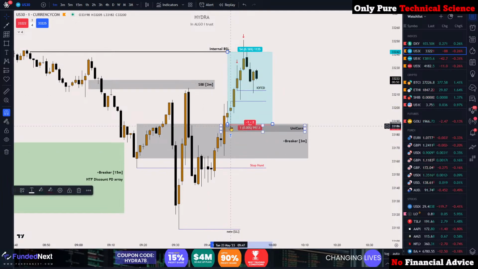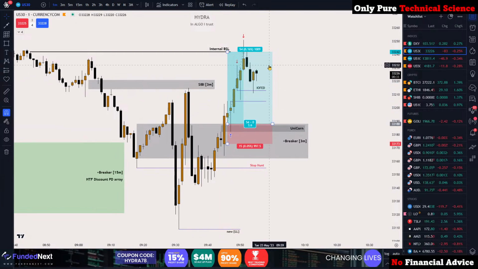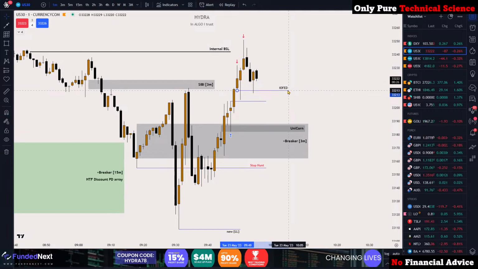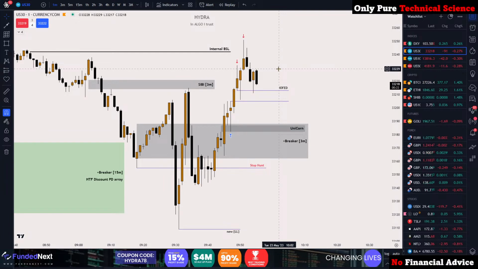Once price moves in your favor, suppose I will take a partial here, what you can do is you can mitigate your loss, or you can put your stop loss at entry, okay? Or you can put your stop loss below the fair value gap. So that will mitigate a lot of loss for you if you're trading a funded account. So I'll suggest you to trade like that, by mitigating your loss and not taking a partial, because it does affect a lot on trading on funded accounts. Once you are funded, you can take a partial, but while you are doing challenges, I will suggest you to just let the trades run.